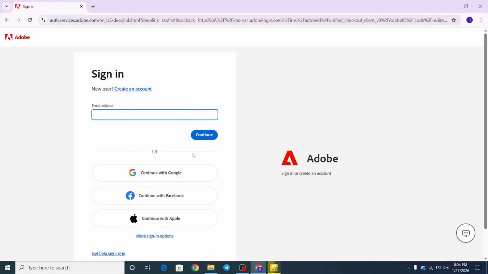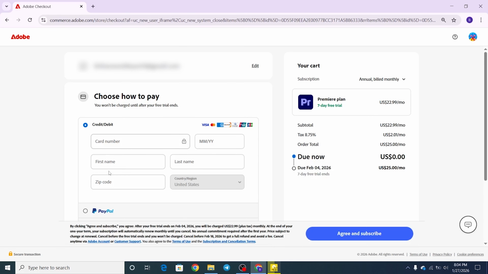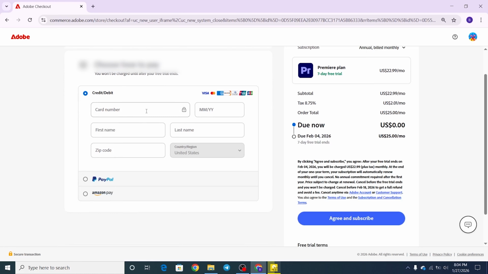Now, you'll need to create a secure Adobe account using your email address. They will ask for payment details here, but don't panic. Look at the screen. The amount to be charged today is $0. I would suggest pulling out your phone and setting a reminder for 6 days from now. This gives you the full week to edit for free, and you can decide then if you want to keep it or cancel before the trial ends.